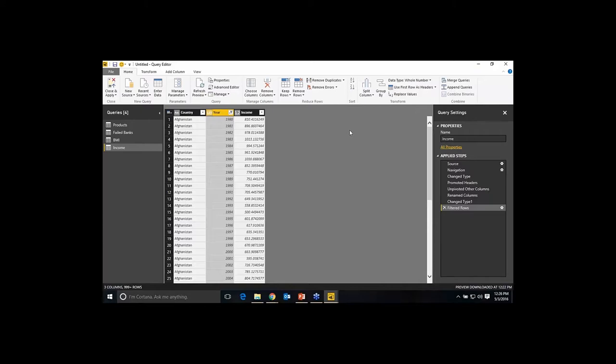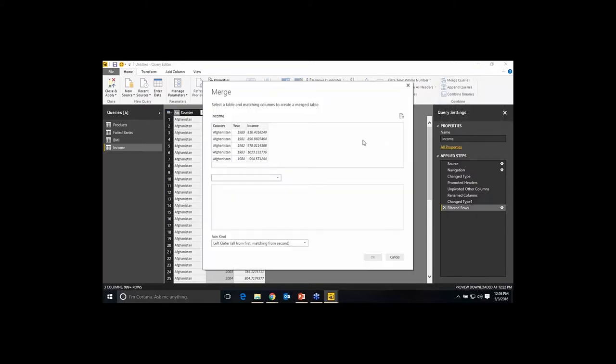All right, so if I want to merge from another query, I can click the Merge Queries button up at the very top, and it's going to allow me to merge my income query with another query of my choice in the bottom. So if I want to merge income with something else, I would select from the bottom that I want to merge it with the BMI query, for example. So I'll select BMI. And then I have to tell it how I want to join these together, which columns are going to be the basis of my join.